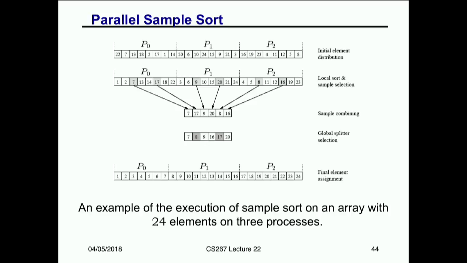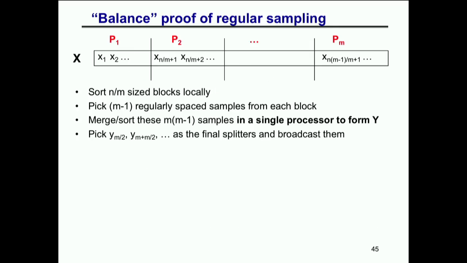Make sense? This whole thing is n, and this is n over m here, right? Each one of these regular samples is at least as big as n over m squared. In fact, only the first element is tight. Everything else is bigger by many more entries. But every single entry in the splitters initial list is larger than n over m squared entries. And if you don't want to think about m's, let's say n over p squared entries for the m equals p case. Okay, so good.